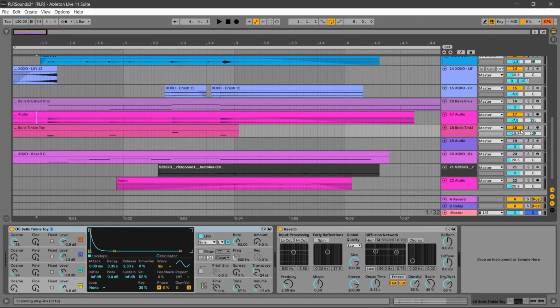Next up, I've added a little bit more layering to that bell and just added some reverb. This one is playing a slightly different note just to add in some more variation. And I pan these left and right. So with the other bells, it sounds like this.